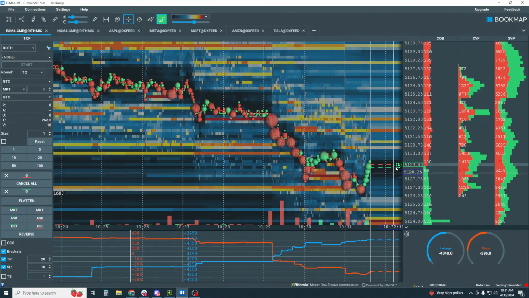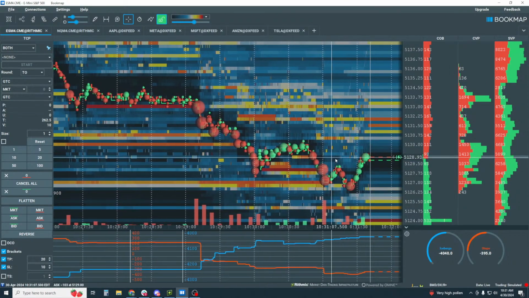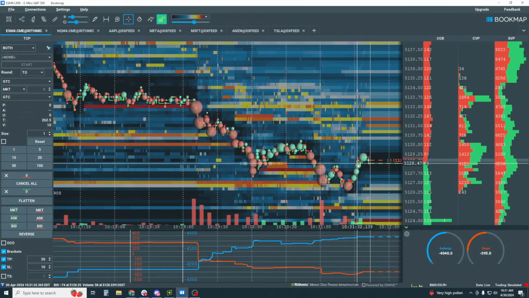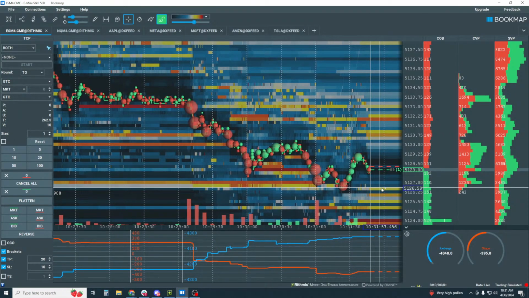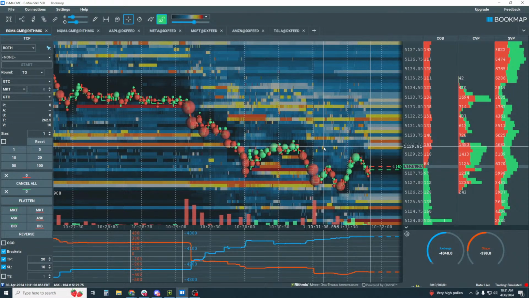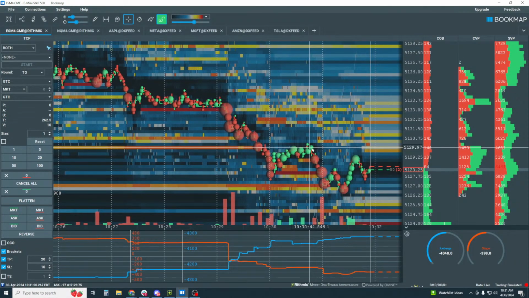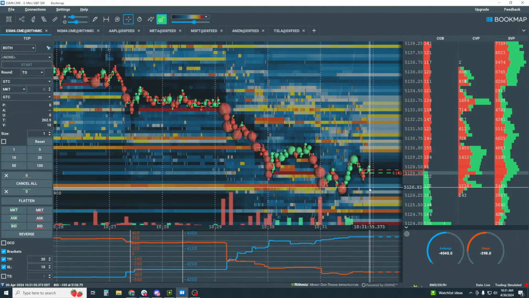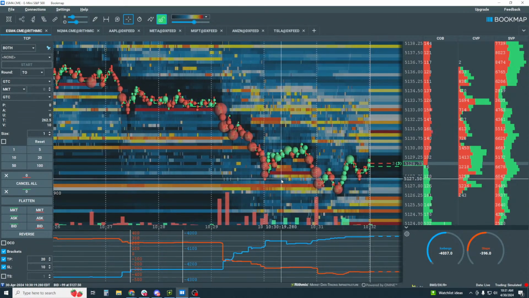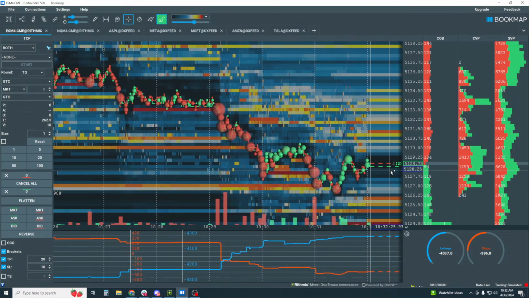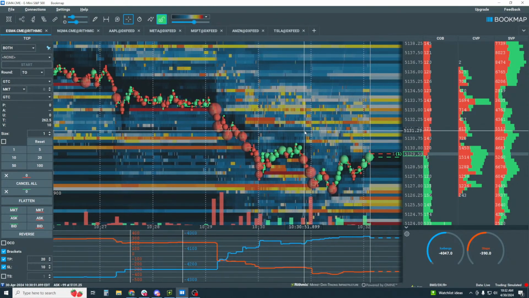All right, so here comes our bounce now. And why am I looking for a bounce at this time? Let's take a look at this volume in here. It's still a low volume pullback, so we'll probably see another move to the low here. But we see high liquidity getting filled on the way down, and we're going to see some buyers come back in and move it back up into the range here.